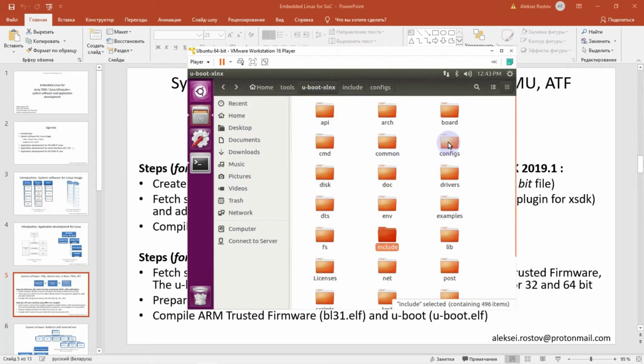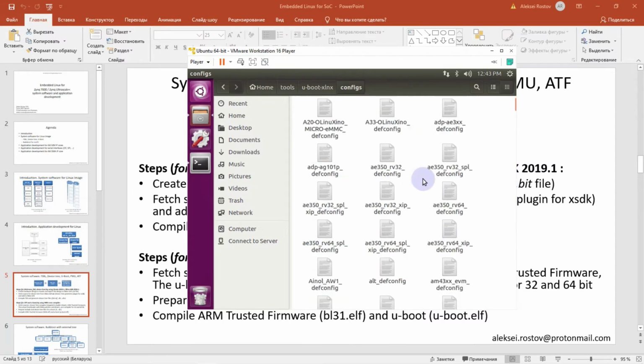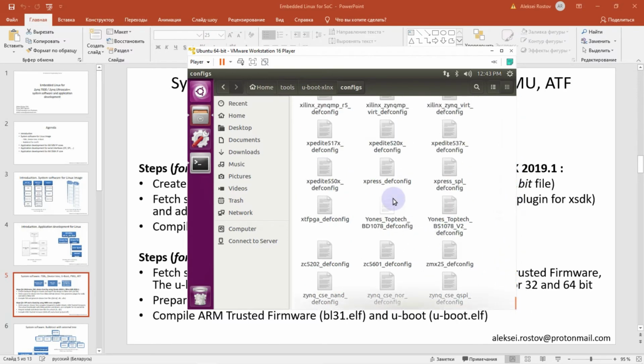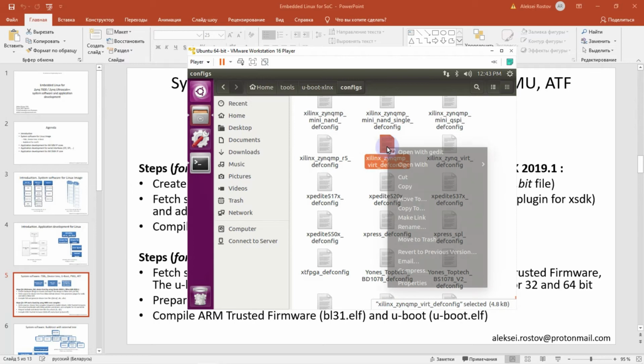So what we need is to edit the U-boot configuration file. For the U-boot configuration file, we will use the Zynq MP virt config. Actually, this configuration file could be used for any Zynq Ultrascale Plus board.